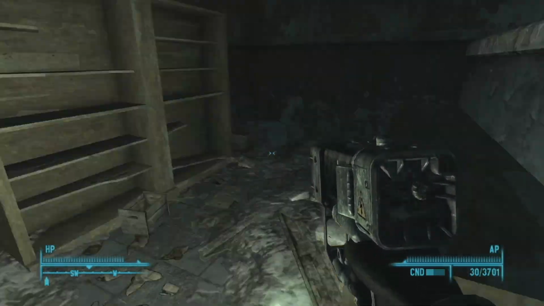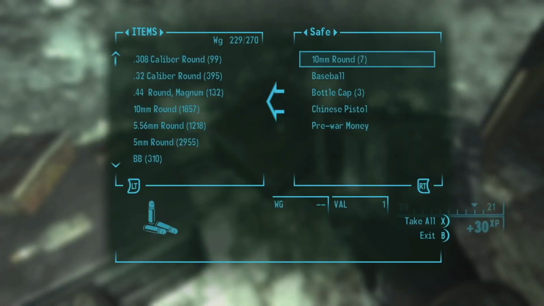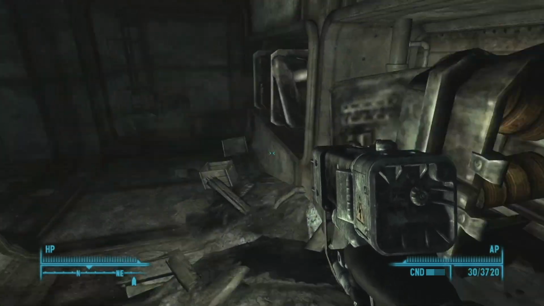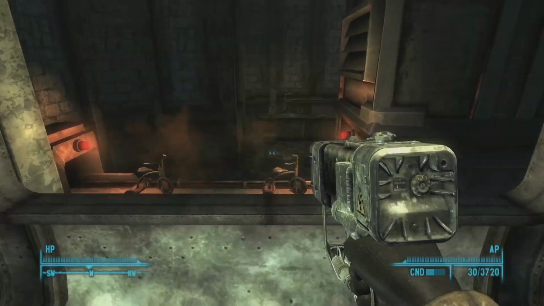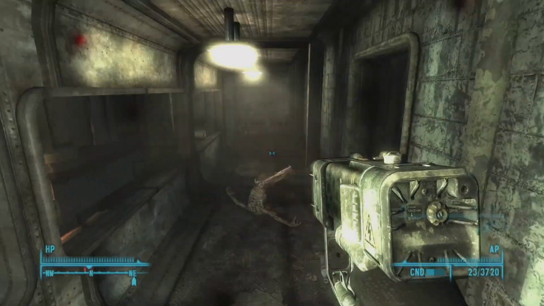Now, if we go over here towards these offices, we can find a safe that has fallen from the ceiling or something. Anyways, we can pick it up, and we can find some caps and pre-war money inside of it. Now, if we keep making our way, we're going to find a ton of ghouls, so be ready for a pretty long kind of fight, but not too difficult.